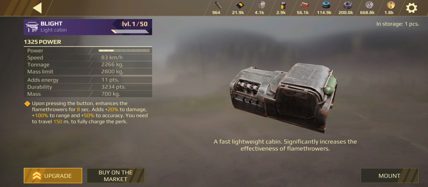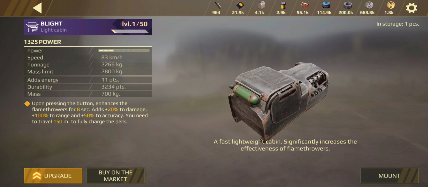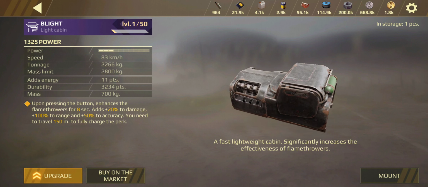It boosts flamethrowers for 8 seconds, adds 20% to damage, 100% to range, and 50% to accuracy. Okay, I did not realize flamethrowers were inaccurate. But, okay. And now you need to travel 150 meters to charge it rather than 200. That's not bad at all.